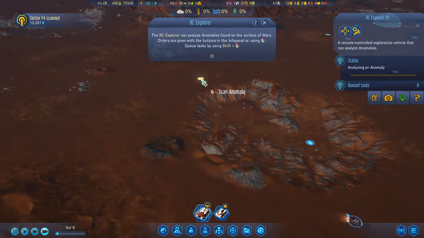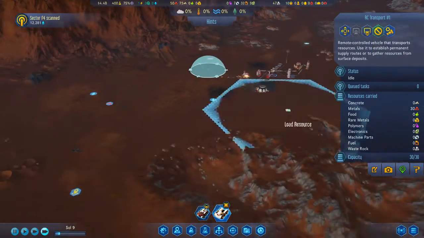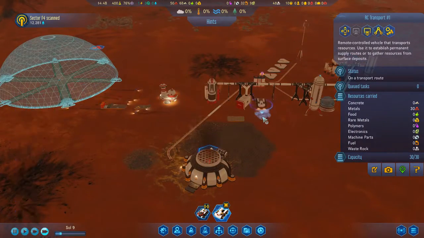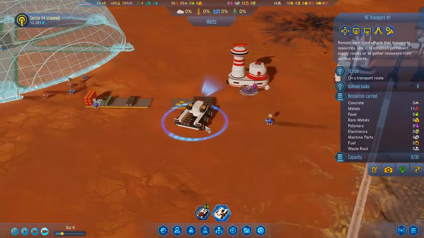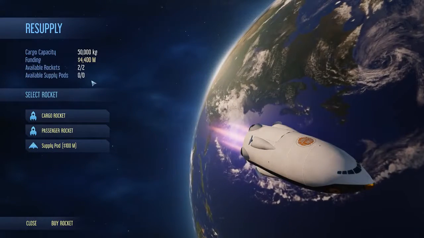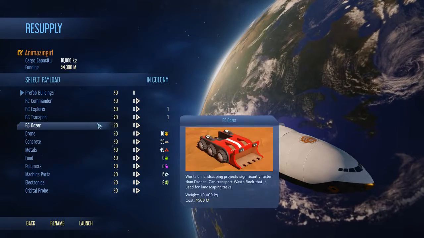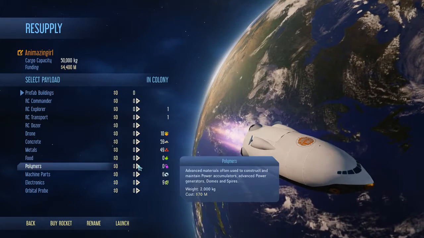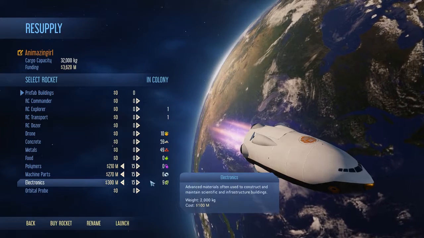Ooh. Scan you. Also, ooh, water. All the metal. We are going to need polymers in a supply shuttle or a supply pod. Oh, I forgot we've not got all the rockets. Right, let's go for a rocket, shall we? Cargo rocket. We need more polymers, we need more machine parts, and we need more of these electronics.